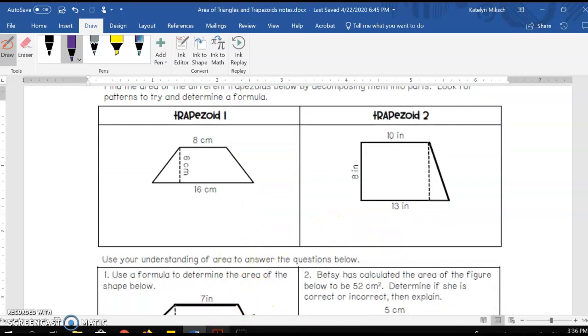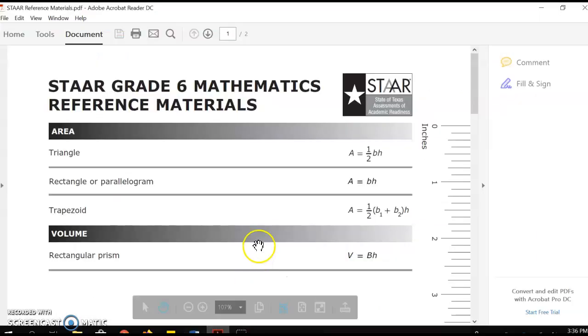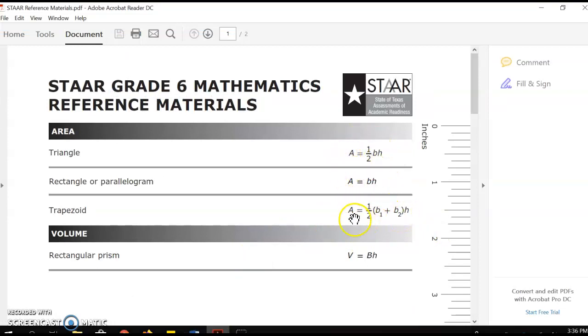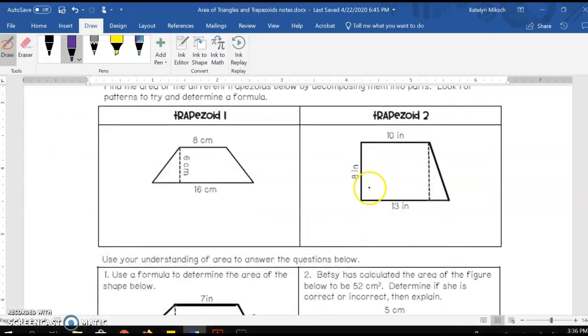And actually, before I do that, I just want to make you aware that this formula is on the STAAR chart, and the triangle one that we saw in the last video is on there as well, and you should have this. I know there was going to be a geometry STAAR in high school several years ago, and I know this formula was on there too. So it's not one that you should have to memorize, the one for a trapezoid. But you'll do it so much you probably will end up memorizing it.